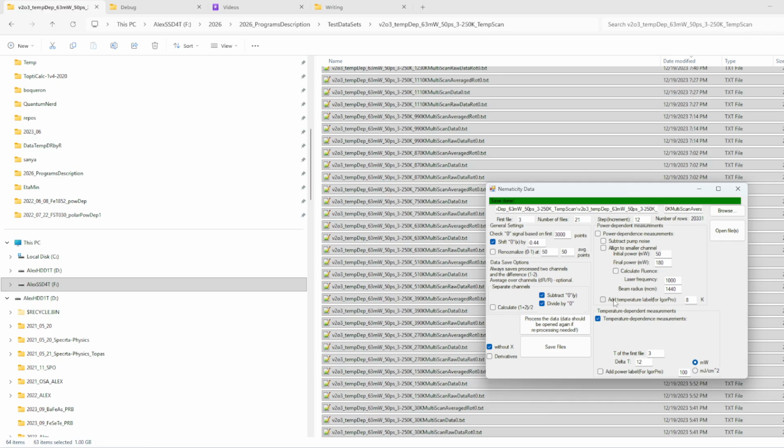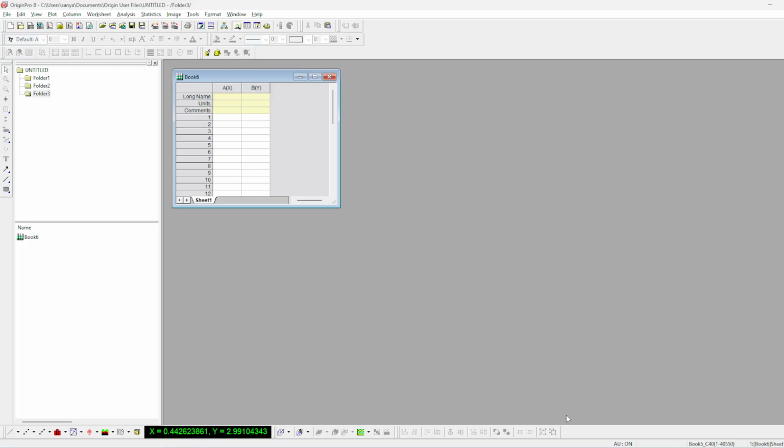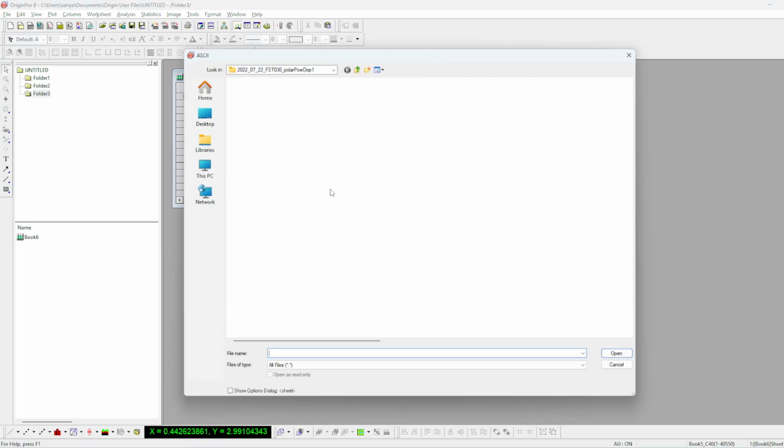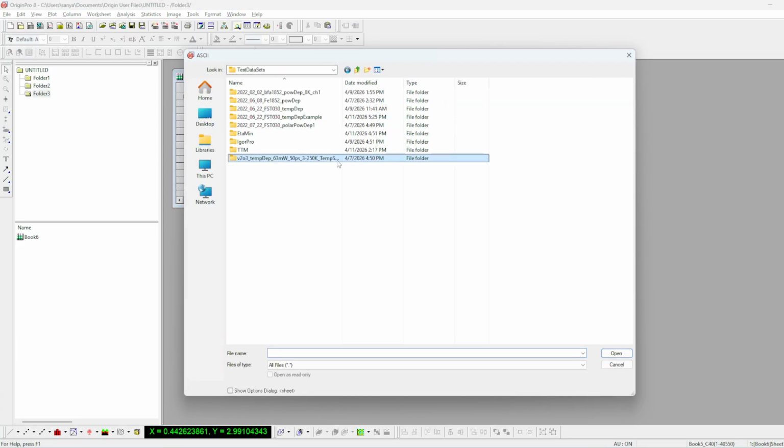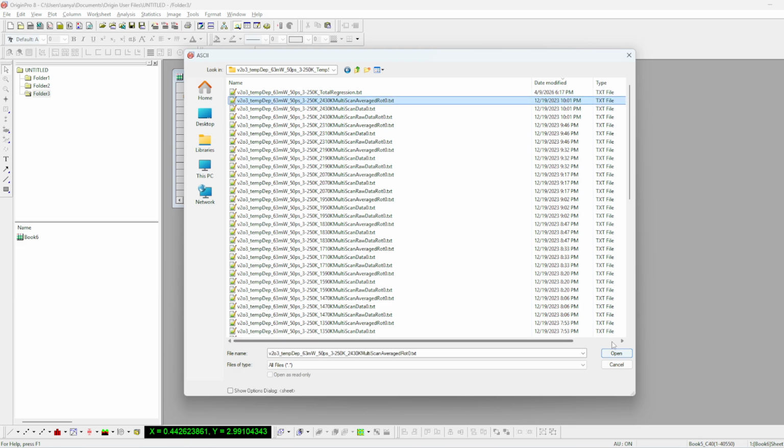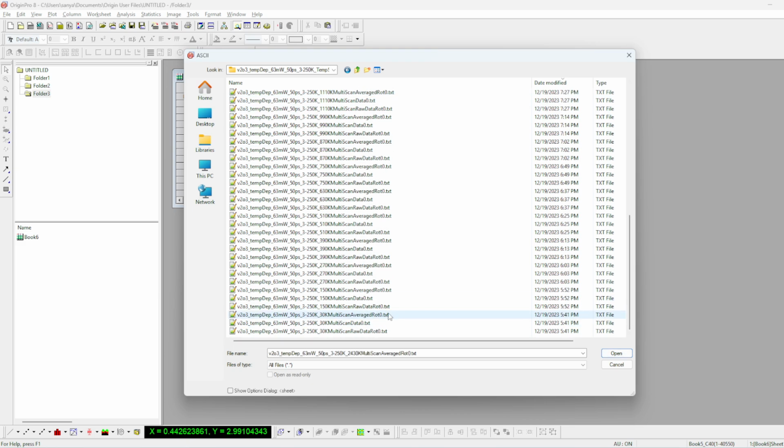Then, similarly to power-dependent measurements, I need to identify how many points I will check, and my zero, my negative time delay. So I go to Origin and I open any of the files. For temperature dependence, it does not matter because they were all recorded at the same fluence, same power.